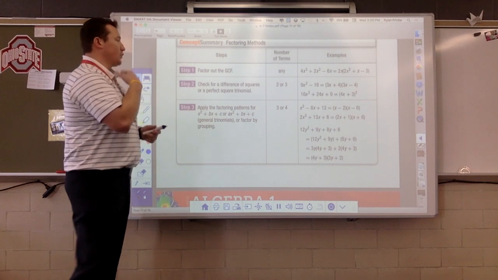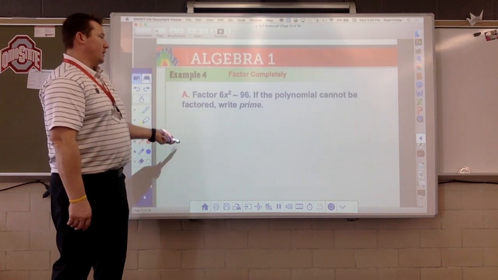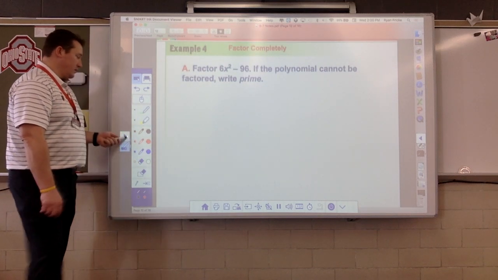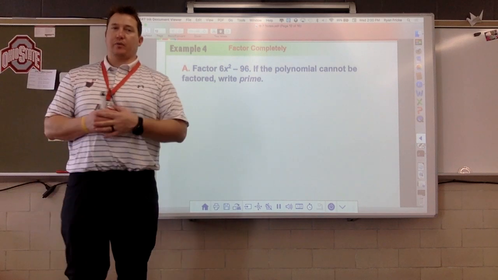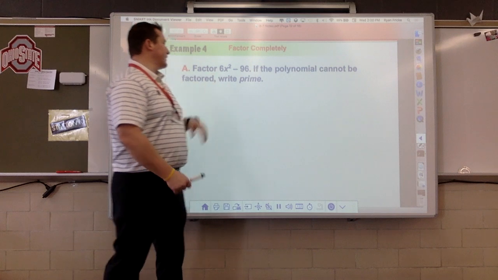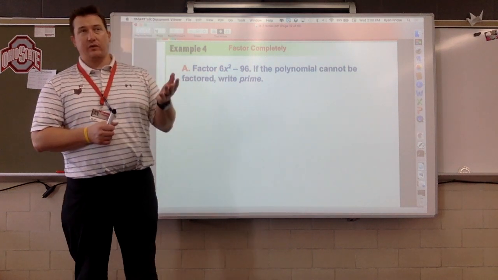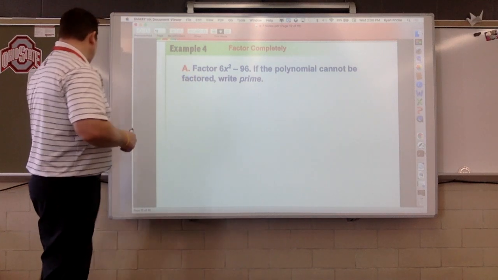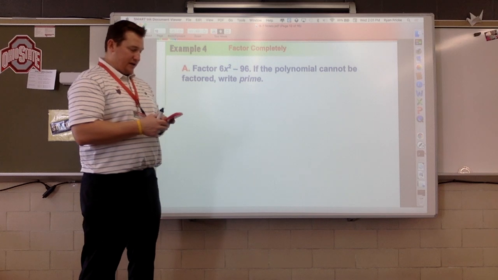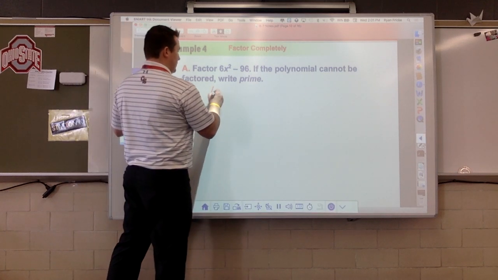Factoring methods, right? Okay, yes. This is all good. Okay. Write prime. That makes Optimus happy when we write prime. It makes me happy because that means we don't have to factor. 96, 6, x squared, okay? I know x squared is a perfect square, but the other two aren't, okay? Biggest number and or variable that we can get out of these two. Well, we can factor a 6 out.